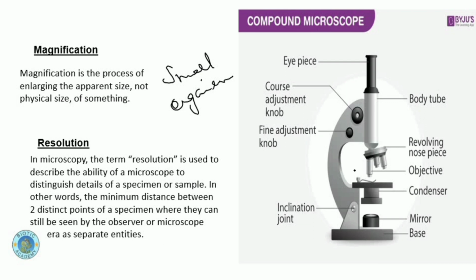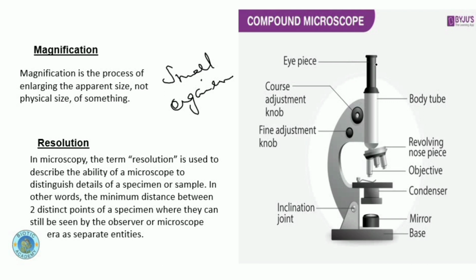In order to observe a small organism or unicellular organism under the microscope, first of all we should know the operation of this instrument, how it works in order to bring about a clear image of the unicellular organism. This instrument is composed of different parts, so I would like to explain the function of the different parts. We will begin from here.